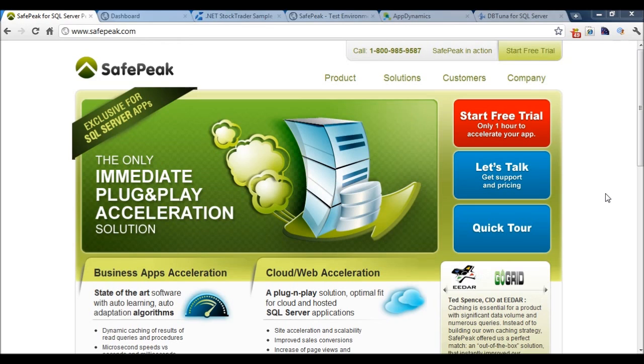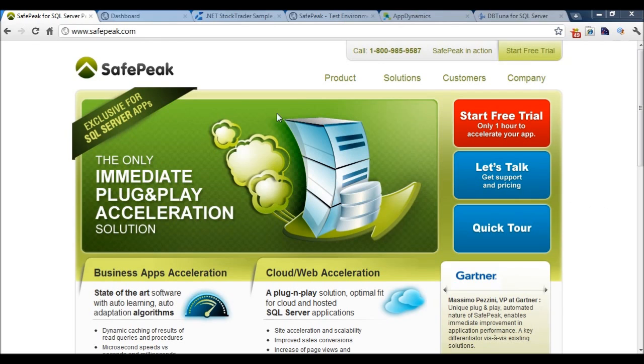So the result is that the load on SQL Server will be reduced and those read requests will be executed much faster. Comparing SafePeak to other kinds of caching solutions out there, things like Memcached, the key difference with SafePeak is that you don't need to make any changes to your application. This is completely application agnostic and completely seamless to the application, so whether you're using SharePoint, Dynamics CRM, any third-party application or any custom application you've written yourself, that doesn't really matter. As long as you point the connection details through the SafePeak server, you're going to benefit from the caching.